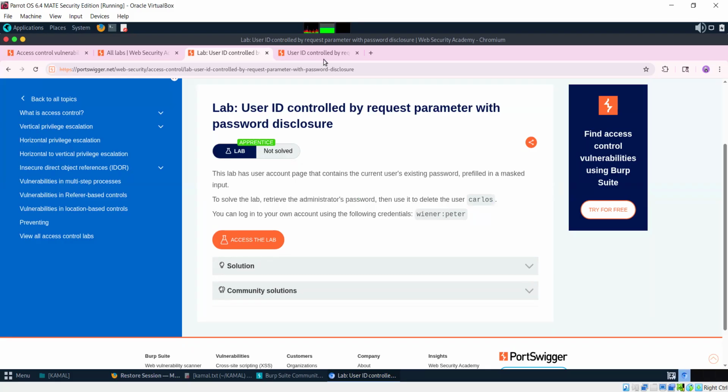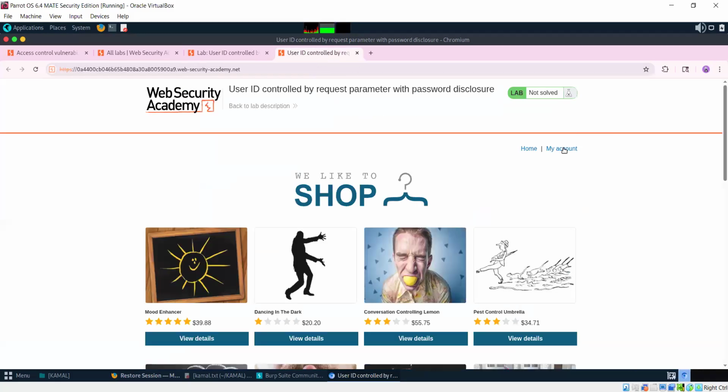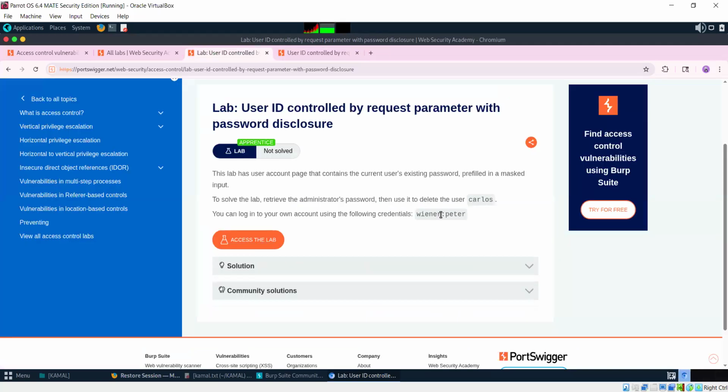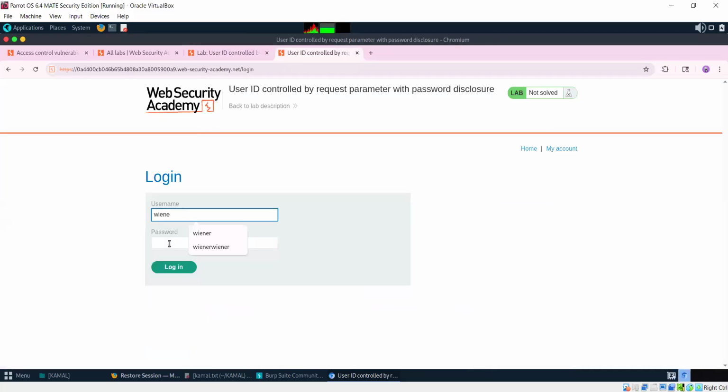So first, now go to the challenge page, click on my account to log in as this account, copy the username, then the password, and click on the login button.